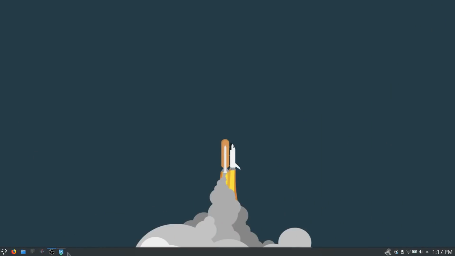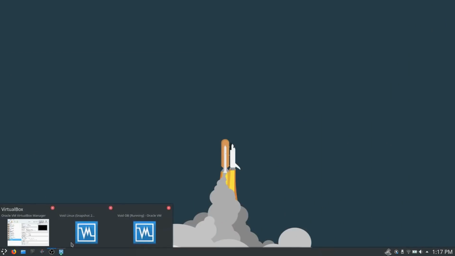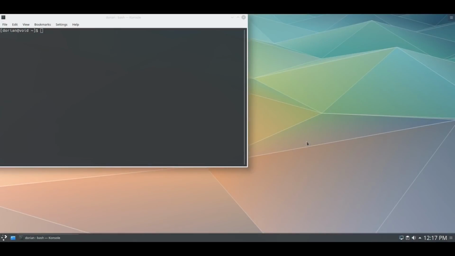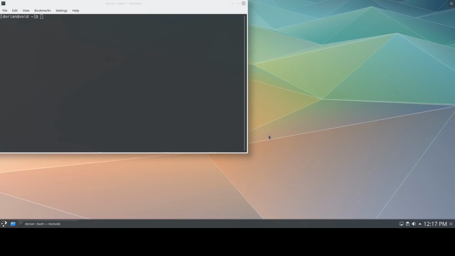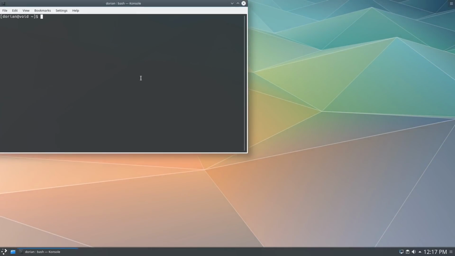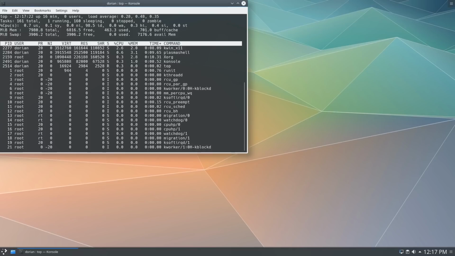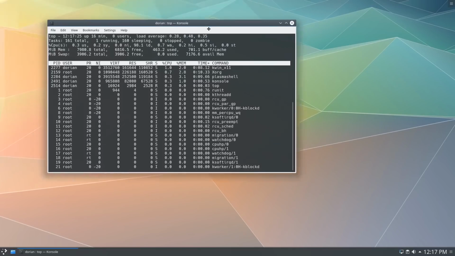There's much more to cover. I'm going to be doing this in a part 2 because it's a lot. But that's the gist of it. That's how it works. And the resource usage is really low. Running KDE at 460 megabytes, but then again, there's nothing else running, right?